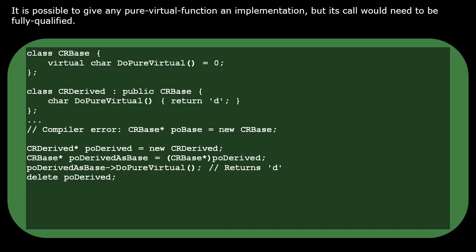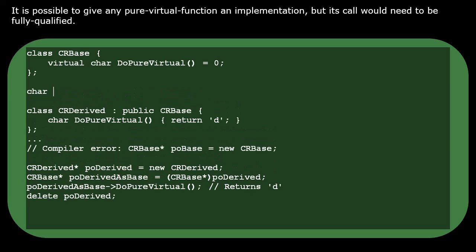When we program this pure virtual kind of function, we almost never give the base class its own implementation. Doing so wouldn't make sense. Since we can't instantiate CR base itself, polymorphism will always be causing the derived implementation to get called. So why program any base implementation? But the language does allow you to still program a base implementation.